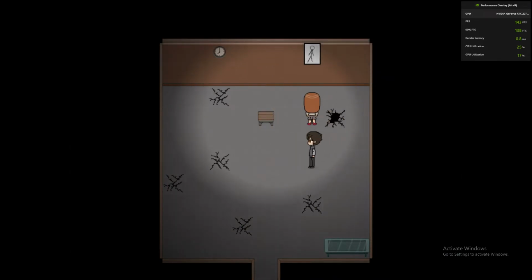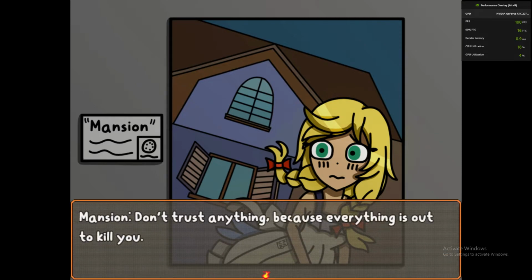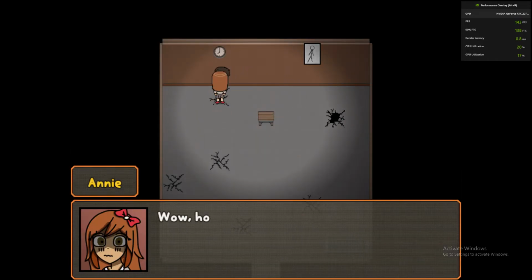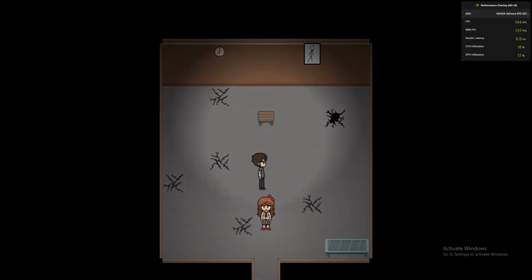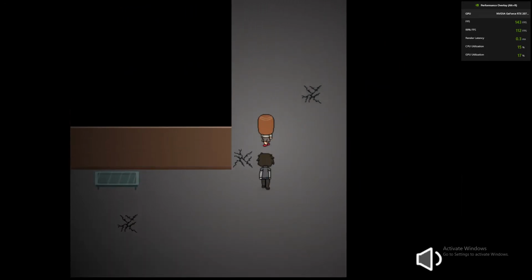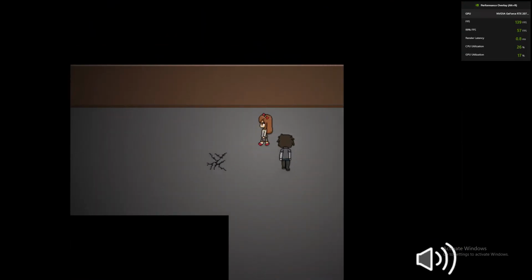Here's another inspiration drawing. Right, this is the newest one. This is Witch's House. I like how this drawing turned out. I think it's really good. Alright, let's get out of here. I'm gonna save. No, I'm just gonna run again.